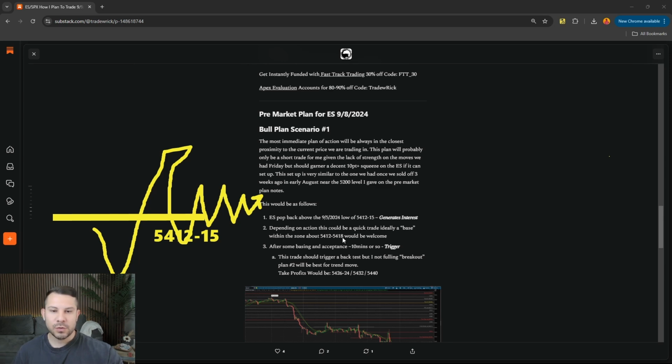Within the zone between the 12 and 18 would be welcome, right? That would definitely give me another sign that bulls are doing what they need to, to put their foot down and hold this level in the very immediate term, right? That's telling me something. That's data that I'm utilizing to say, okay, they were able to hold the prior low. They were able to reclaim one level. Think of them as like an army pushing back and putting the bears back against the wall and trying to regain some control.